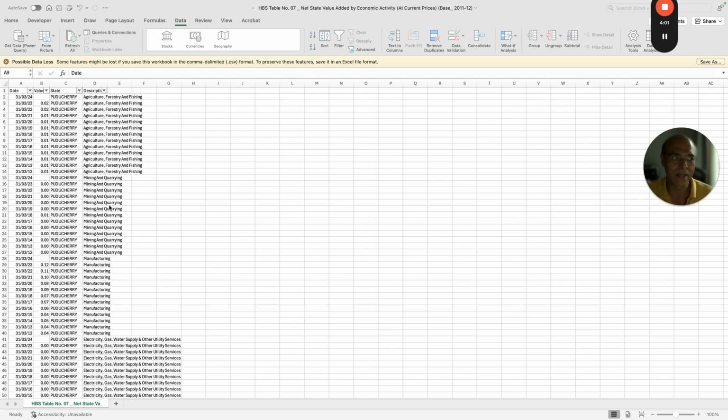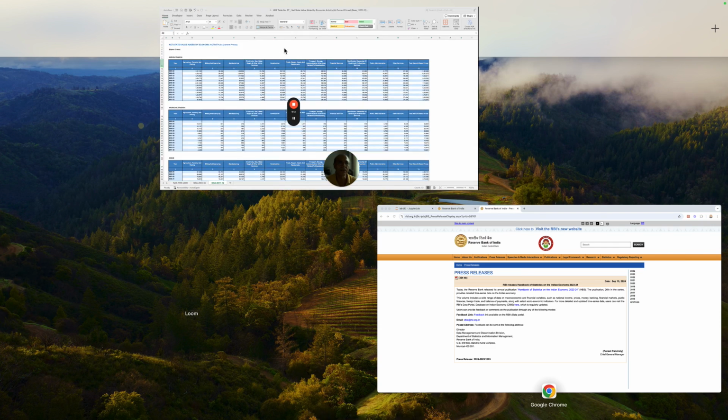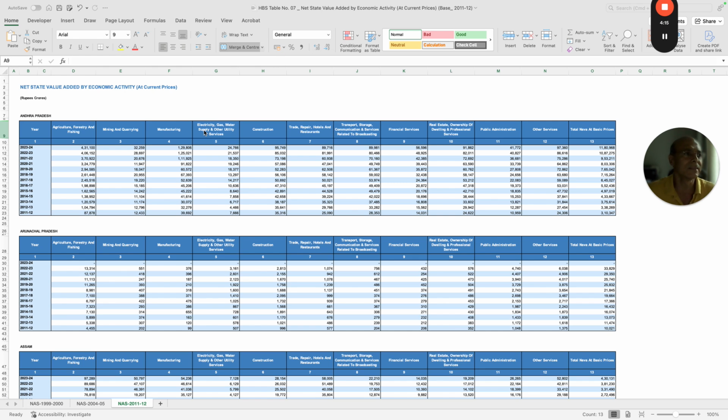So how do you do that? RBI also has a tab where you can download data, but I get terribly confused with the structure, and sometimes that data is not very complete. So I am always eager to use the tables provided by RBI, because they give me a mechanism to understand the structure and then do my visualization properly.